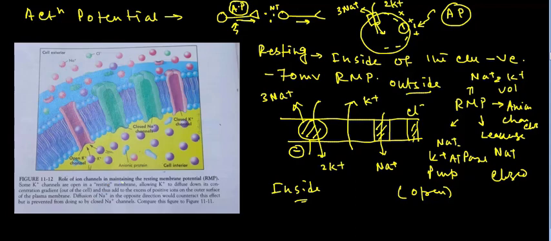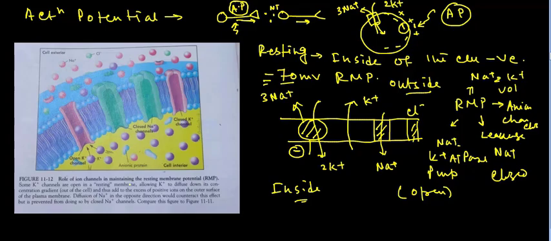Okay, role of the ion channels in maintaining the resting membrane potential, that is maintaining the -70 millivolt inside the neuron. Actually, the minus sign indicates the charge inside the cell, right? If this sign becomes positive, then the inside becomes positive, and if it is negative, then the inside becomes negative, and this is the magnitude. So 70 is the magnitude of this voltage, right?